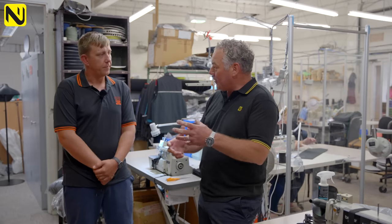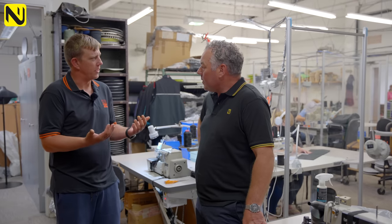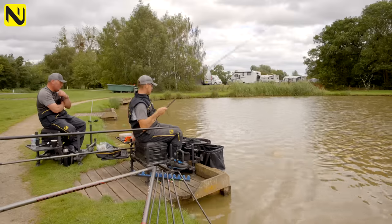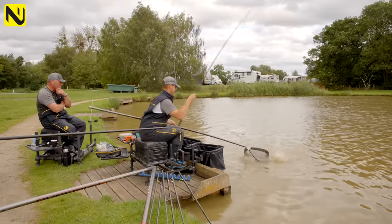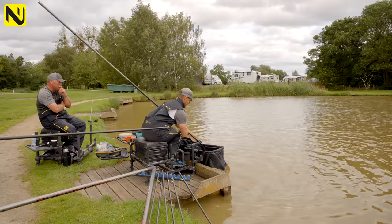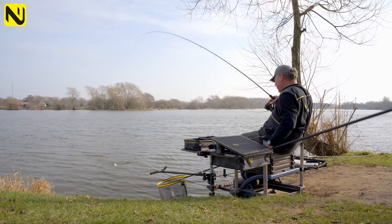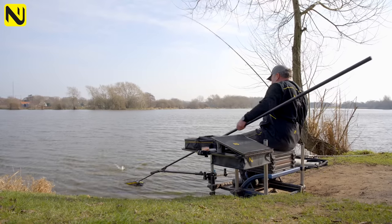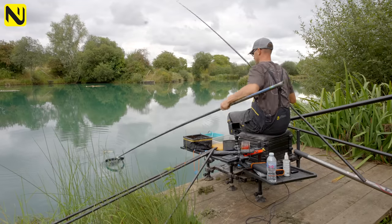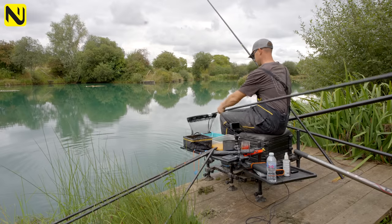You're an angler yourself — how do you find working in the industry? One of my main job roles is to wear the garments, which sounds really daft, but because I wear them all the time I can also help improve them. Over the last six years we've made slight changes to make them last a bit longer and be a little more comfortable. Fishing's changing all the time — the way people sit, how they fish. We've gone from fishing between the legs to fishing with poles across the knees, and from using a landing net twice a match to 300 times a match. The wear and tear of modern day match fishing means we've adjusted the suits and the wear spots accordingly.